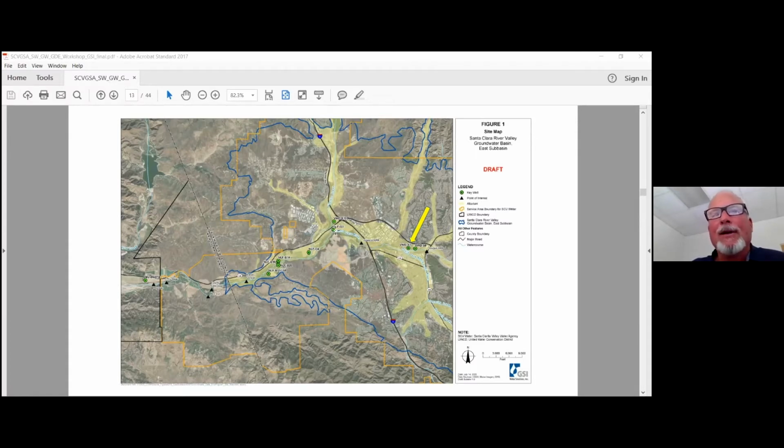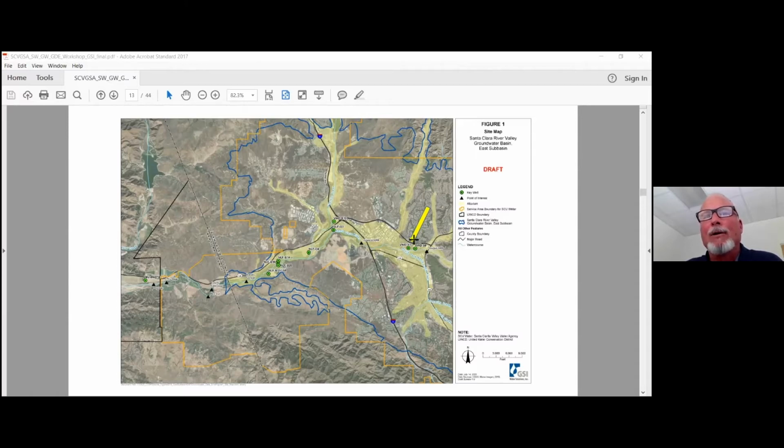Other limitations are that most of these wells are deeper irrigation wells. They're not shallow wells close to the river. And so that introduces some bias in the data sets. That being said, as I think you'll see from the data that I'm going to present, I still feel that the data sets that we have provide a pretty good indication of what's going on in the river and the dynamics between groundwater and surface water.